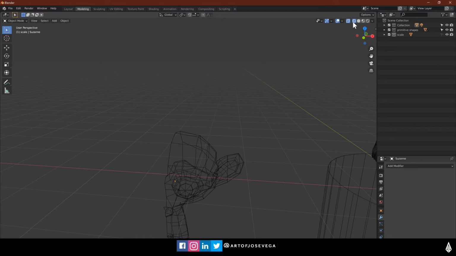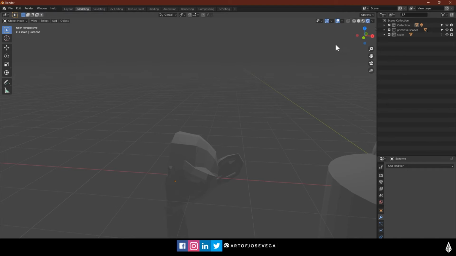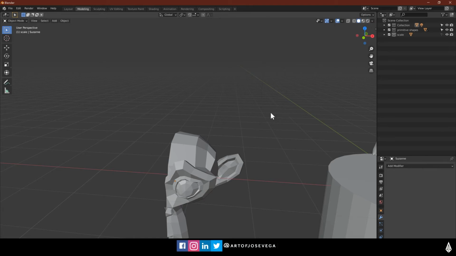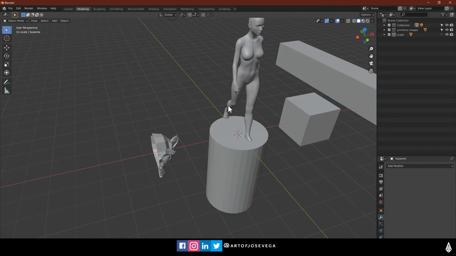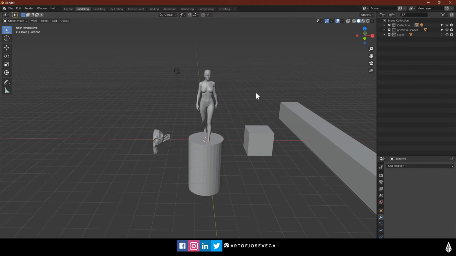Here you have wireframe, solid mode, textures to see just the textures, and here you will see texture and lighting as well, like the actual render. All right. But that's it about the basics of some of the layers here that you will get, and some of these buttons here.